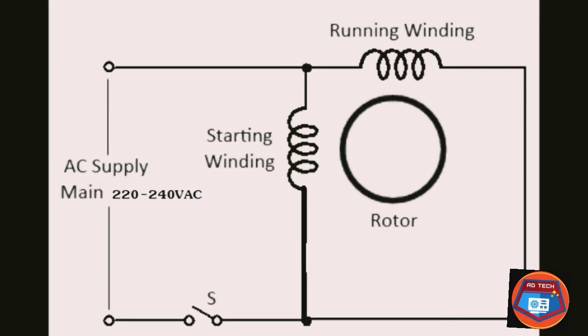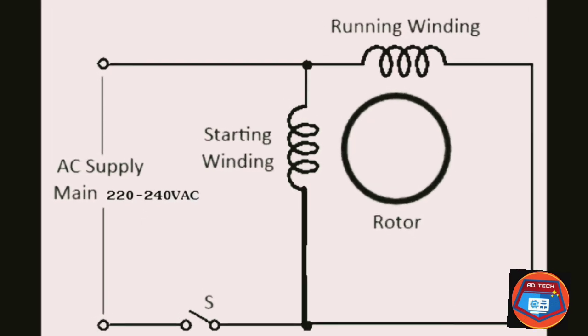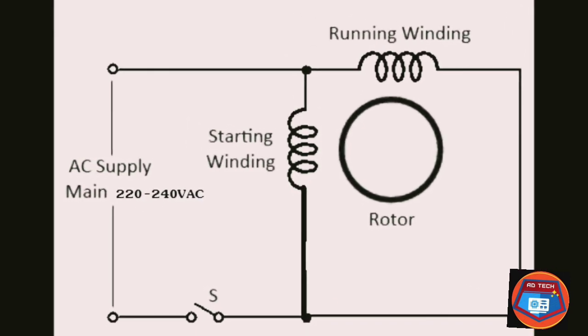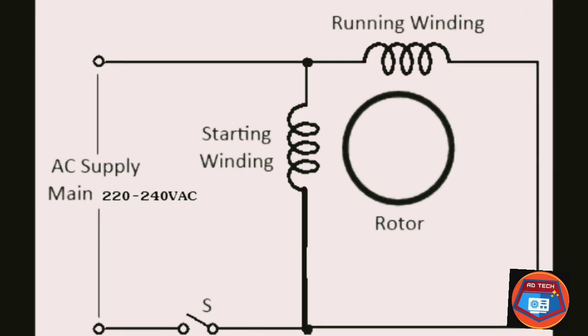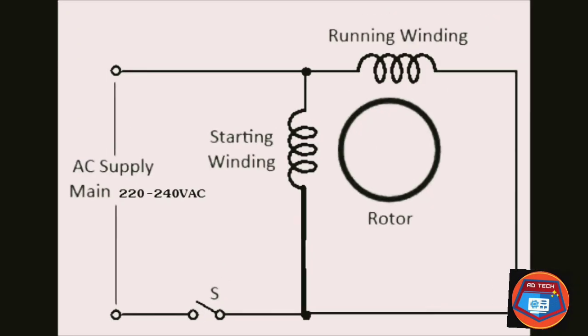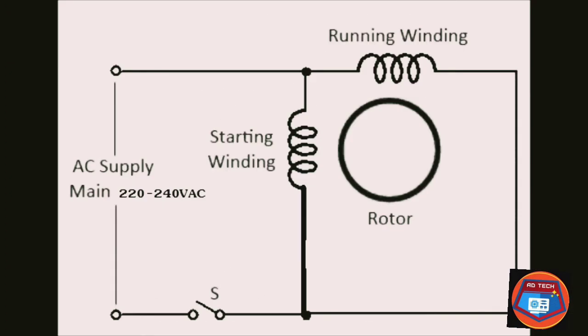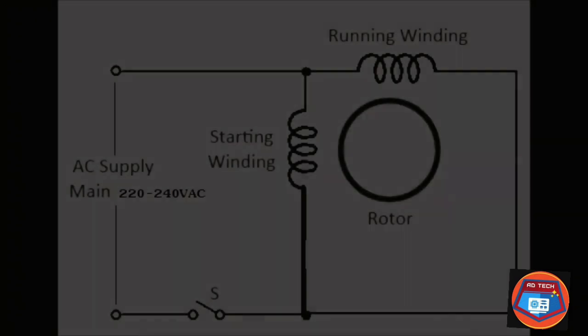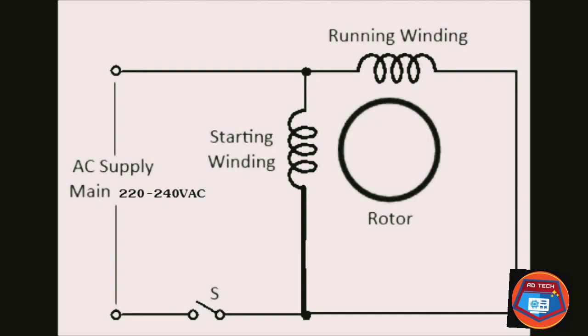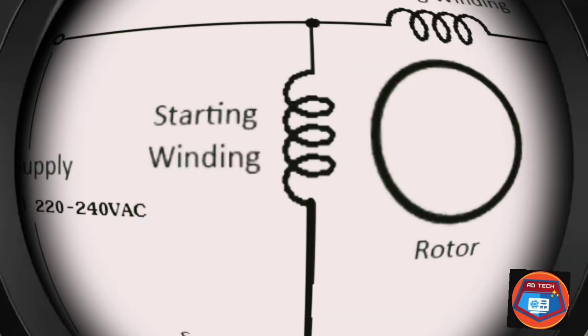Now with the switch closed, the circuit is complete. A 230-volt alternating current flows through the starting and running winding. This produces a non-rotating but pulsating magnetic field from 0 to 180 degree intensity. When we have the same phase for two windings, no magnetic rotation will be created, hence the rotor will not be rotated for this type of arrangement of the fan without a capacitor.